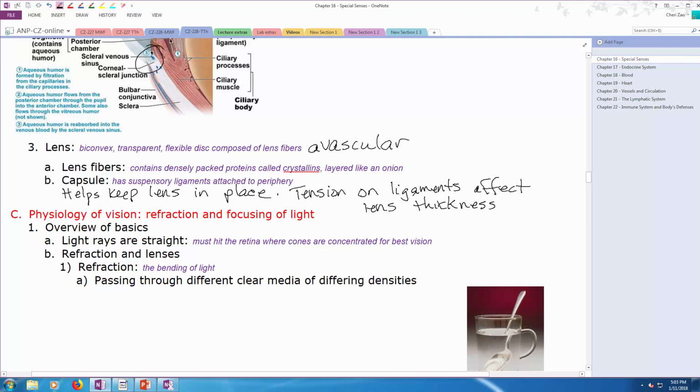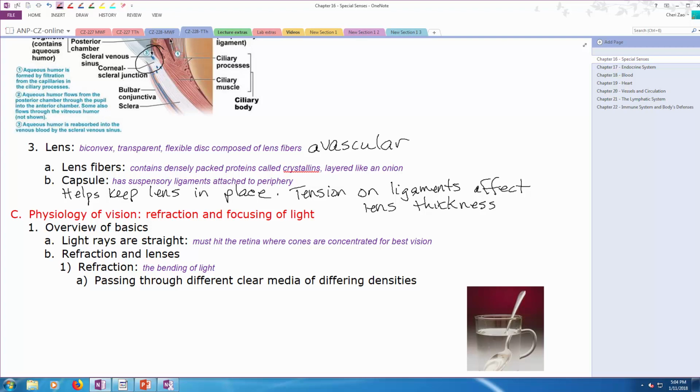Okay, so the lens is a gelatinous structure. Let's in our mind think of it like a balloon filled up with Jell-O. The balloon is the capsule and the Jell-O is the lens inside. Now we have suspensory ligaments attached to the perimeter of this lens capsule, and we pull on them. What will happen to the thickness of the lens? It's thinner. And then when we let go of the tension, it thickens. So that's what's so important.